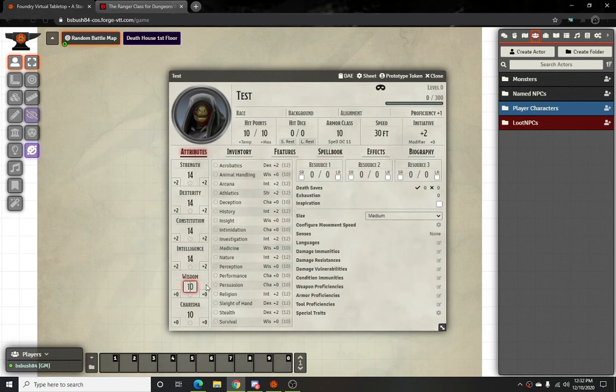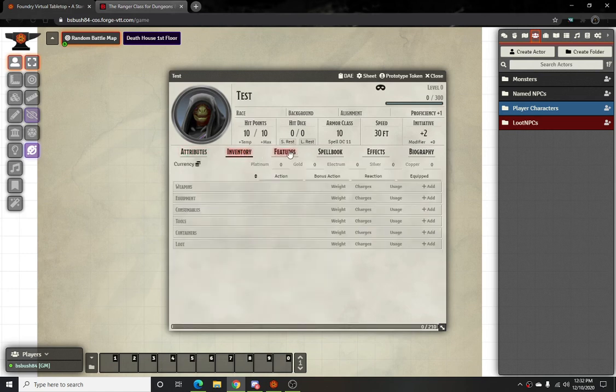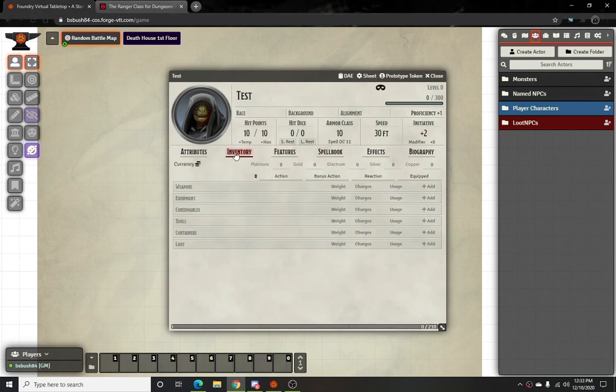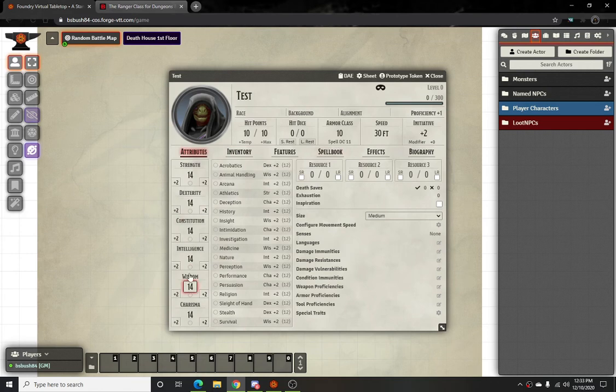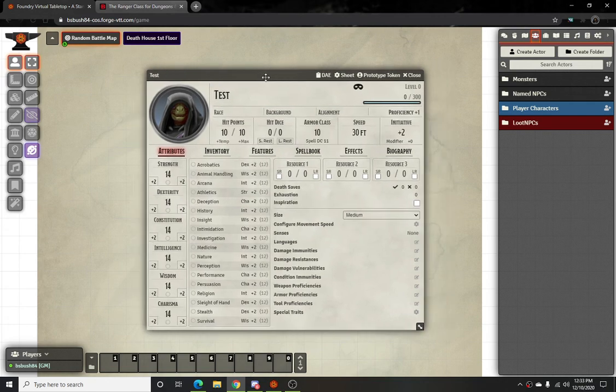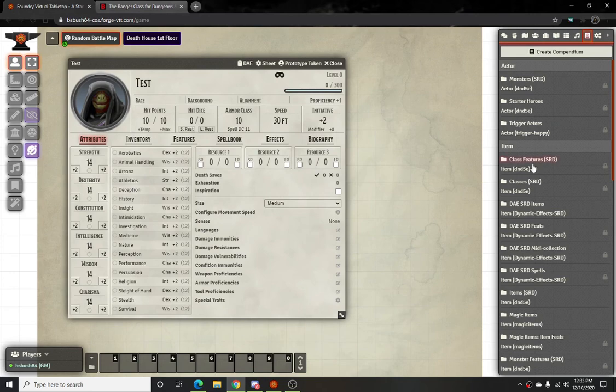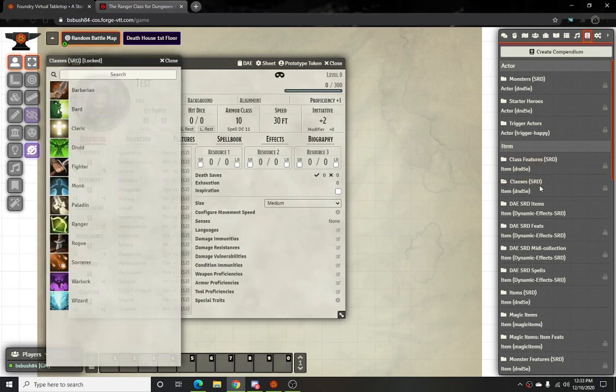We'll do that for simplicity's sake, and that way it keeps it pretty even across the board. I've noticed a lot of them don't really adjust the hit points correctly, so that's another little pet peeve. Sometimes you just have to look up whatever your class is to figure out how to do the health the right way, based on your con modifier and all that. Once you have that, you go over to your compendium, and then you go to your classes.